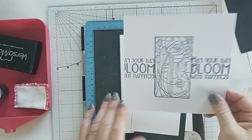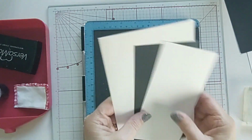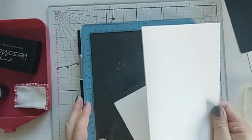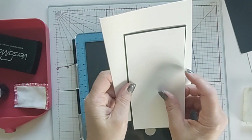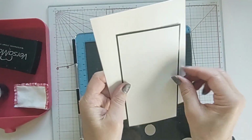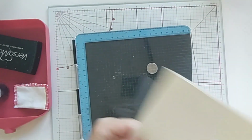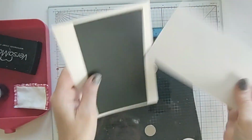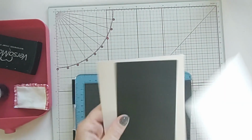So I just stamped it out to show you what it looks like, and I think you'll agree it's really nice. I've got some pieces of card here. I've got some nice cream card, vanilla card, and my base card is 5x7. Then I've got this piece, it looks black but it's actually brown, because I tried the black but I just thought it was a bit too harsh. It's from Carnation Crafts, and it measures 3.5 by 6 3/4. And this other piece that we're going to stamp on measures 6.5 by 3.25.